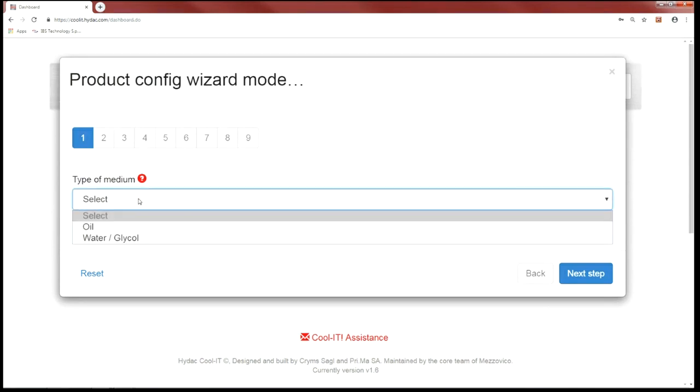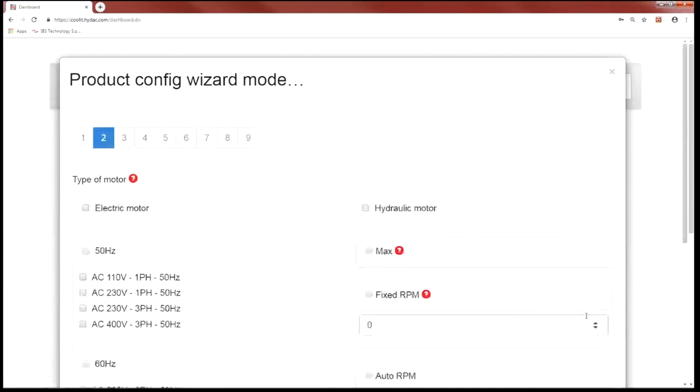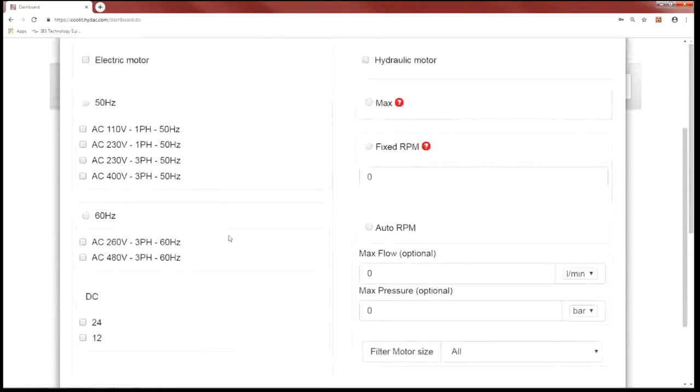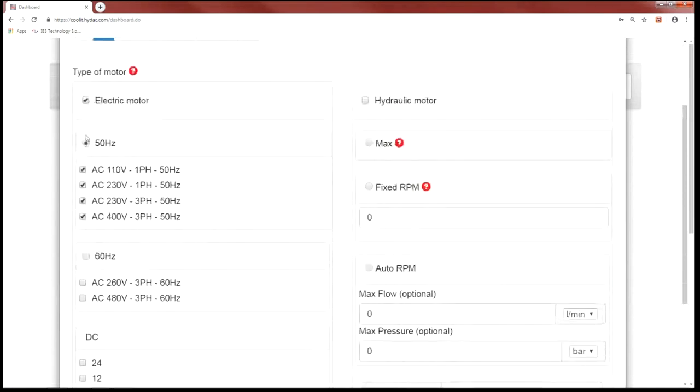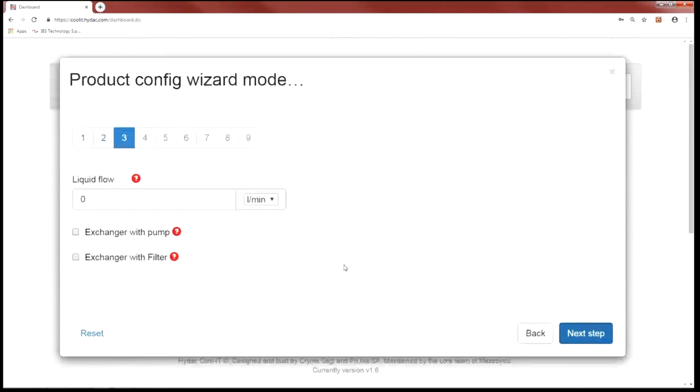Let's say it's using a VG46 oil. This is where you can select your different types. We go next, step two. This just shows you the type of motor. For this example, we're going with an AC range and 50 hertz, so next step. Let's say it's got 21 liters per minute. With the Australian standard market range, I'll just add that for the AKFLN we size the screw pump separately, so you can choose not to select that option if you want.